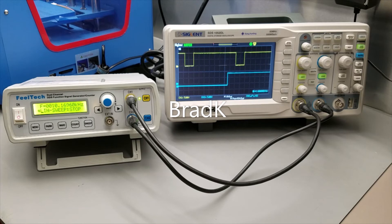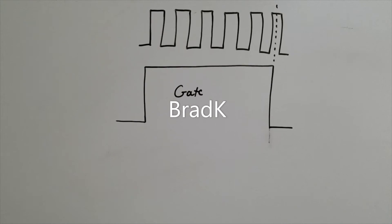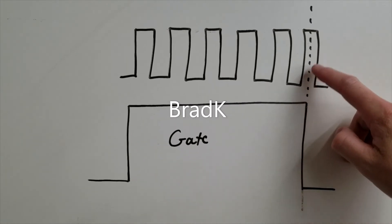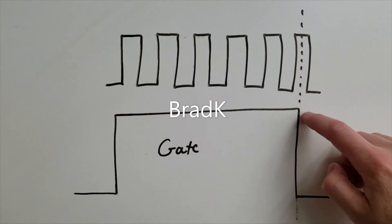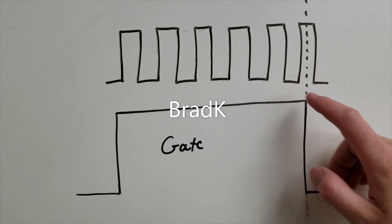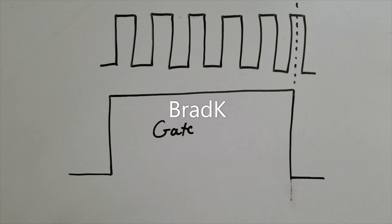In my previous video I showed a drive circuit that I designed that has a variable amplitude pulsing during the gate time. I've redesigned that circuit and I'll probably share it in a future video - right now it's just on a breadboard. That circuit provides variable amplitude pulsing during the gate time, and it's falling edge synchronized. So here's why that's important with Stan Meyer's stuff: if this is my gate frequency and these are my resonant pulses, the gate frequency ends here. If these aren't falling edge synchronized, it's going to cut that last pulse short, making it essentially a different frequency - not resonant. So it's going to throw the circuit out of resonance every time it gets to that last pulse. You need falling edge synchronization, and my circuit will provide that.